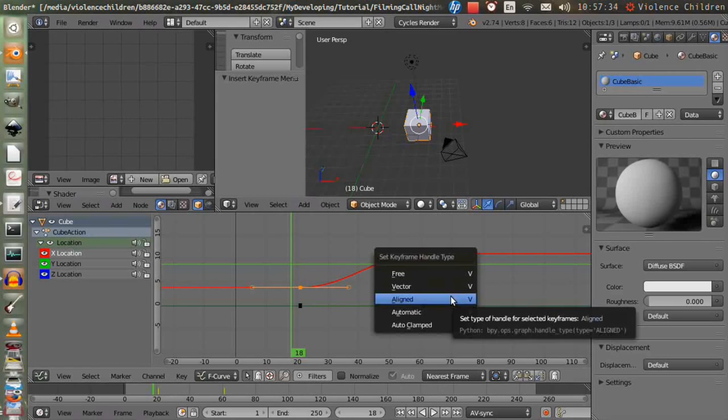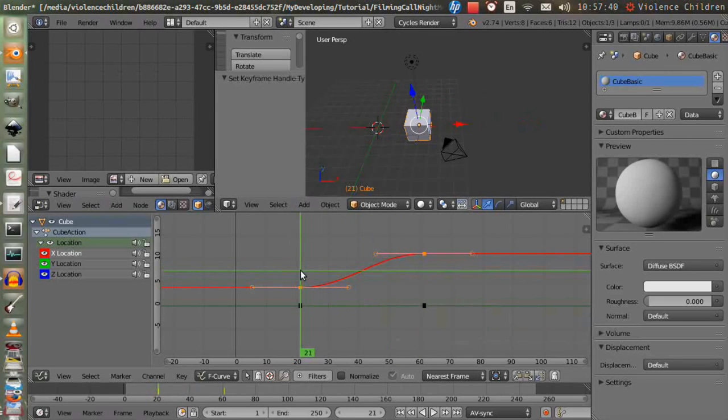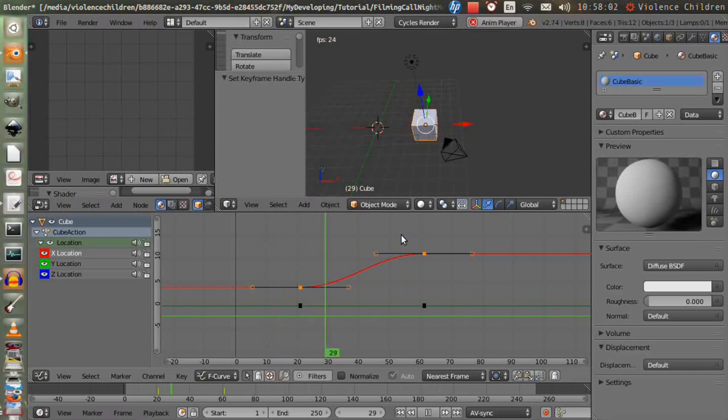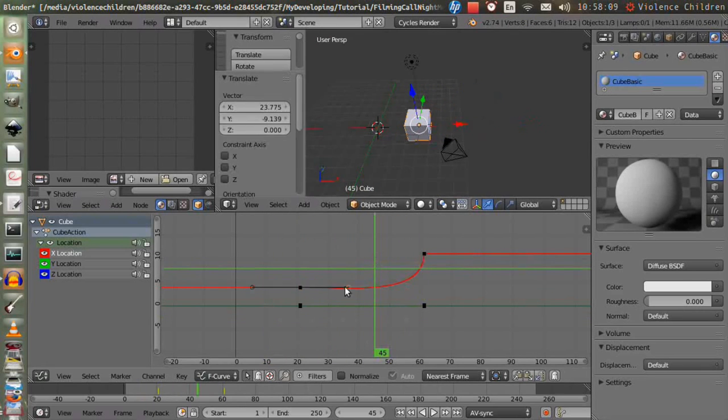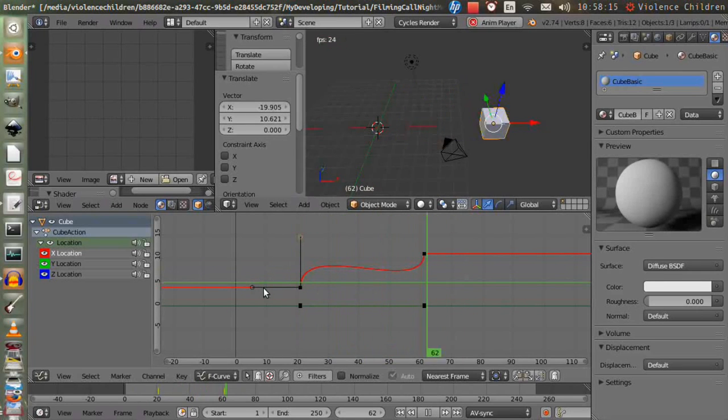For example, the default one, which makes a soft smooth motion between the keyframes. It will start slowly, get fast in the middle and finish slowly. Vector on the other hand will have a robotic feel, because it will have the same speed the entire motion. Automatic type is there to basically ruin your animation. In some particular cases it's helping though. And free type is basically doing nothing, but it gives you more manual control over the shape of the curve.